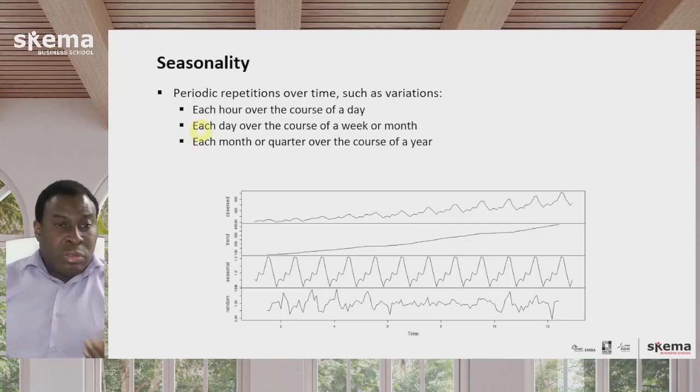Then it might also vary over each day over the course of a week or a month. So maybe weekends are higher in your case than weekdays, or vice versa, depending on the nature of the opening hours of your business. They might be monthly or quarterly over the course of a year. So there's different patterns to this seasonality.